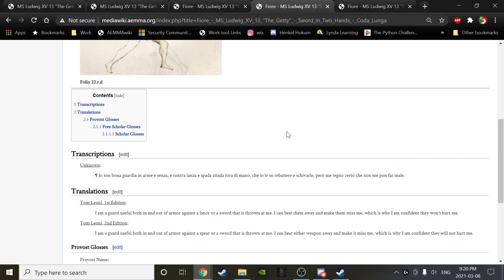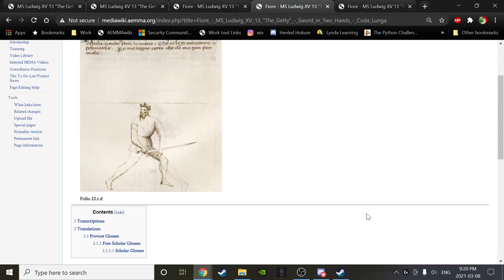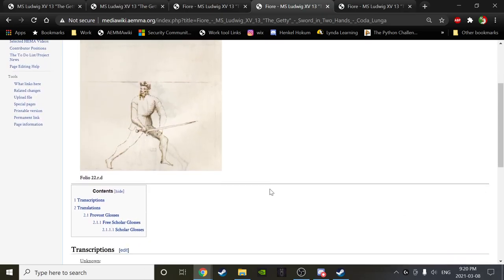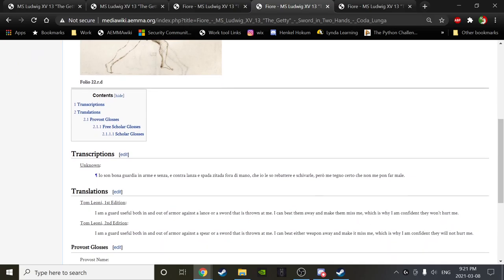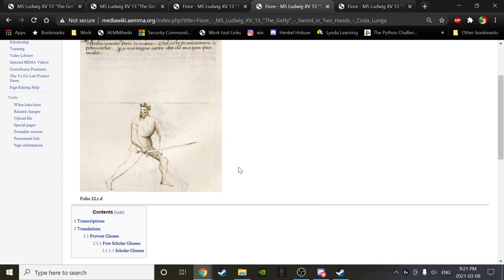I am a guard useful both in and out of armor, against a lance or a sword that is thrown at me. I can beat them away and make them miss me, which is why I'm confident they won't hurt me. Okay, so this guy's an arrogant asshole. But we've seen them before. This card's really neat.